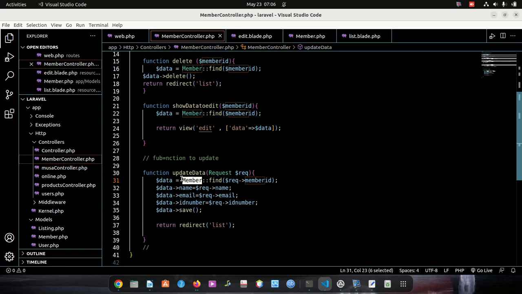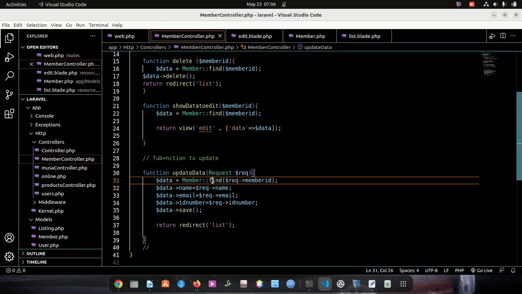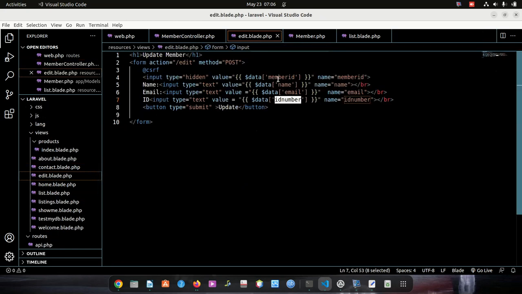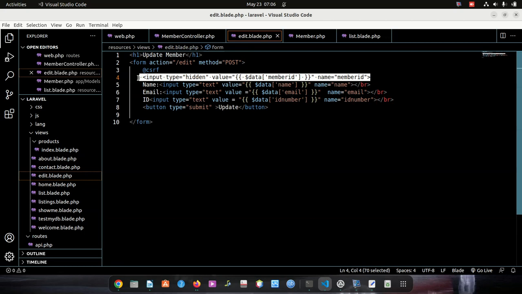It's in the hidden field. Remember here, you can see it said find. It doesn't look like this, so we use the find function here. And then if you go to your edit, you can see it's also declared, but it's under a hidden component.